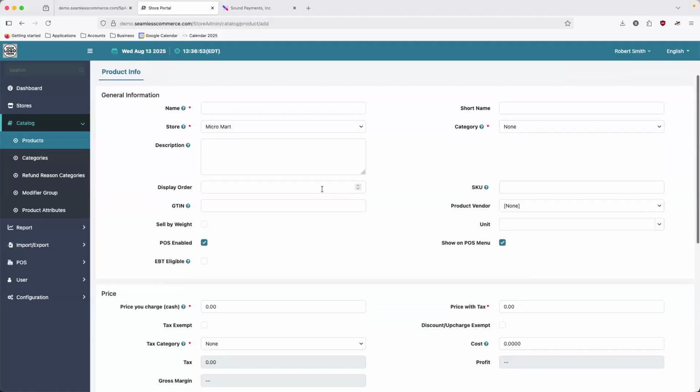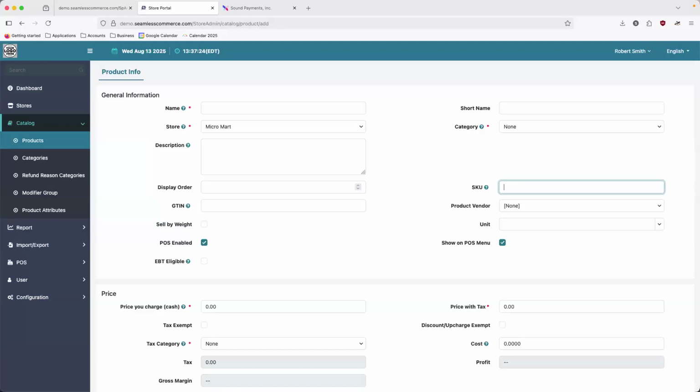The next thing is the display order, kind of like if you want this product to show up first, then you would put 1, the SKU, and then GTIN. Usually if the product already has a barcode, you can input your own barcode, but if you want to have your custom SKU, you can go ahead and do custom SKU and barcodes as well. You can type in whatever numbers you want to create your own SKU, and then it's actually built in.